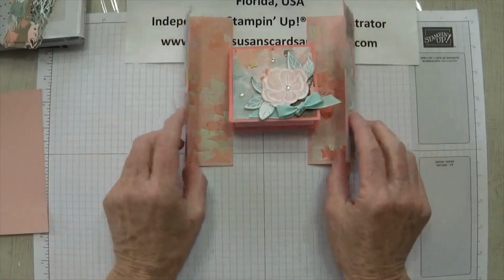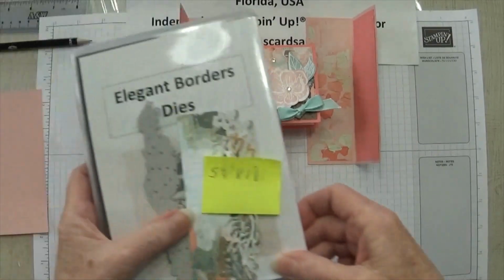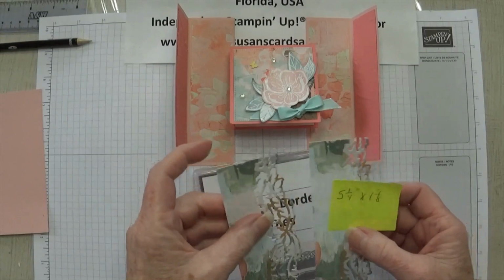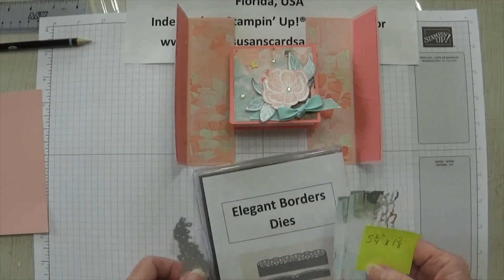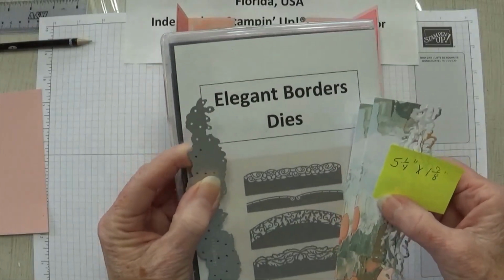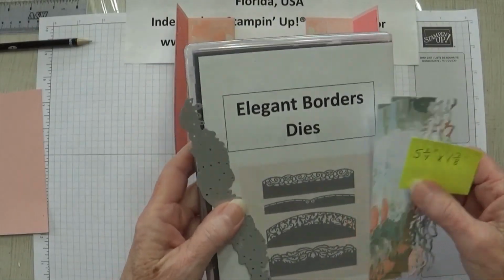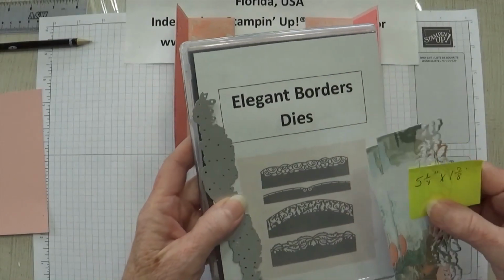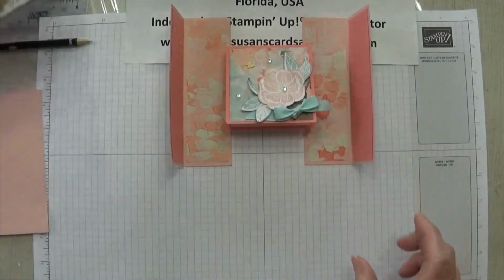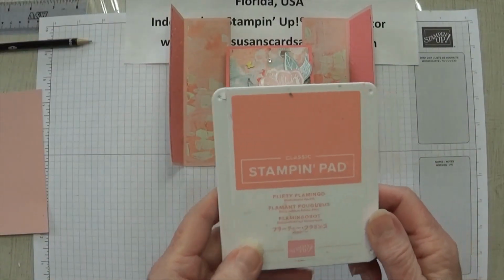And your outside pieces, these right here, are also Fancy Floral, and they're 5 1/4 by 1 7/8. You'll need 2 of those, and I cut that with this beautiful Elegant Borders die, which is an online exclusive. You have to go online to find this die. It's not in a catalog, and there's 4 beautiful dies in this set. That's your outside piece. And the ink we're using today is Flirty Flamingo.